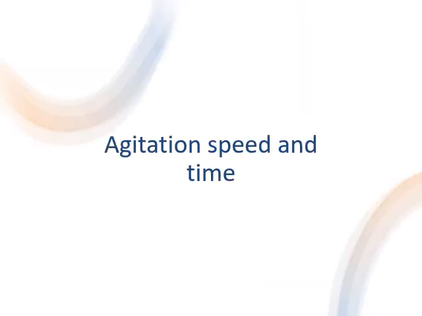The solubility of a solute also depends on agitation speed and time. Agitation speed should not be so high. For example, in the case of gaseous solutes, gas molecules, with an increase in agitation speed, go into the gas phase rather than remaining in the liquid phase. Example, dissolved oxygen in water. If we have high agitation speed and more time, then its solubility tends to decrease. So it depends. There should be some optimum speed we use to calculate optimum agitation time and speed.